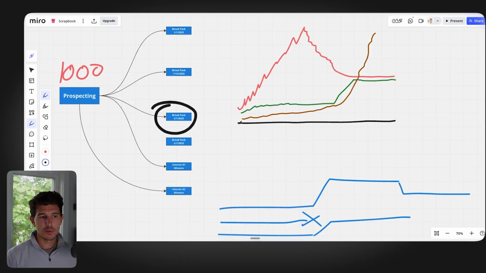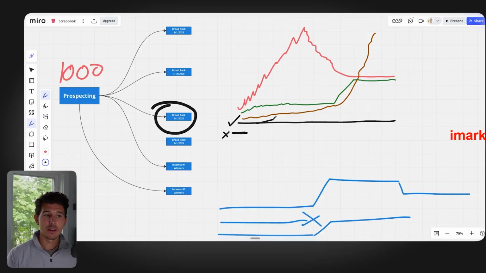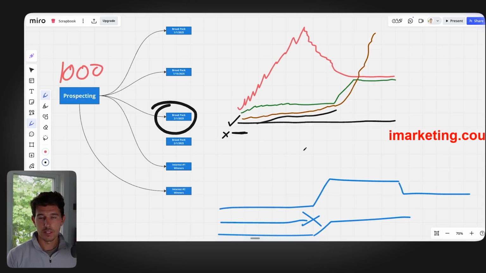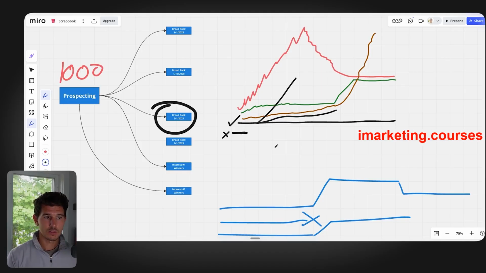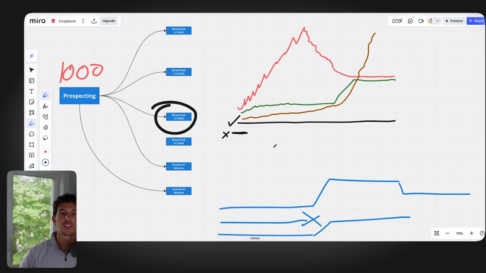So what usually winds up happening is because you give it a head start, instead of starting down here, this is not where we start. We start a little bit higher, and instead of spending flat, it spends 50, 50, 50 for a few days. Oh, it grabs some purchases. Oh, it realizes that it's actually a good ad, maybe. And then it could actually work its way to grow and scale. Sometimes it looks like that line. Sometimes it looks like a spike. But it just gives it a little bit of a head start. Very effective to do when you have a lot of ads in your ad account and you don't want to expand beyond the pack structure. You want to keep your single campaign modular format in place.